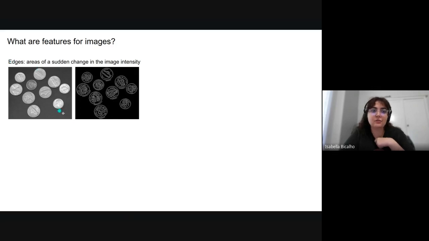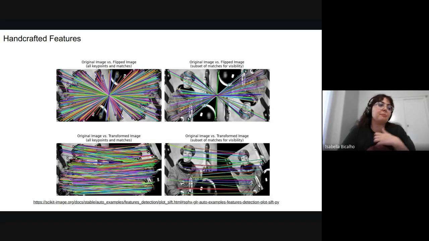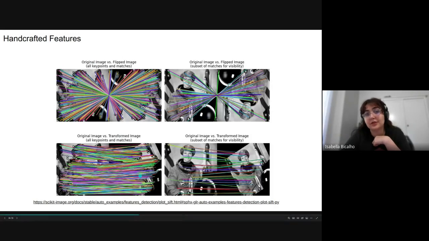An edge is a region of the image where there are color changes. So if you take the original picture and apply an edge filter or edge detector, it's going to output an image like this. And there are different ways to do it. This one is called SIFT, which is supposed to be invariant to a lot of transformations. So if you turn the picture upside down, or if you rotate it, it's going to find the same features all over. And that's what you see here. The tutorial on how to generate this is below.